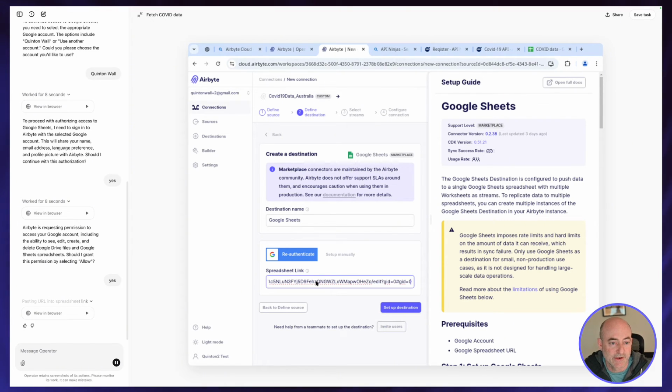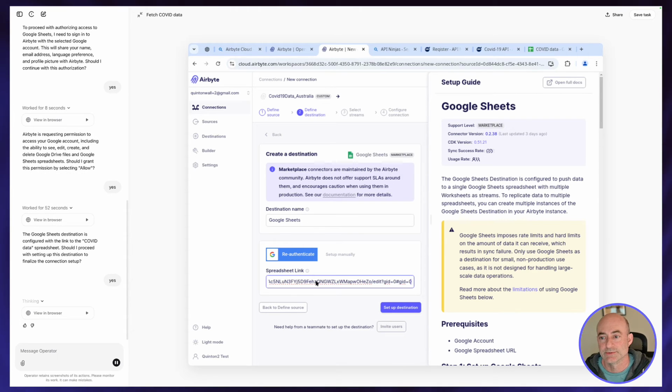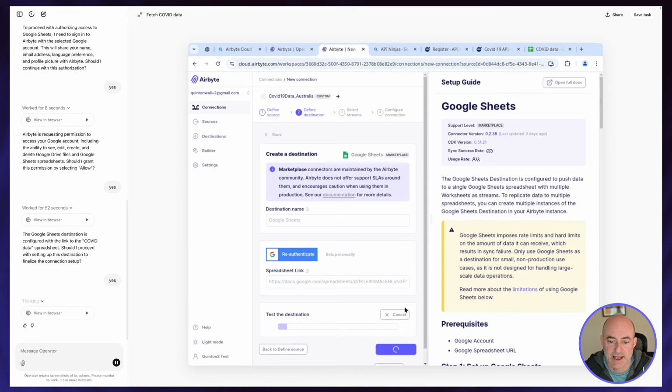It's impressive so far that I just gave it a prompt. It had to figure out everything on how to go through and create all of this for us. It's prompting me again to finalize the setup. Yes, this all looks good. Just with that bit of prompt, it's figured out how to navigate through Airbyte's UI, how to figure out the API endpoint that I provided. I gave it no context beforehand and it's figured it out. Made a few errors along the way, but it's learning as it goes. Last thing it needs to do is test the destination, select the streams that I want to sync, and then perform the actual sync after it sets up whatever refresh schedule I decide.